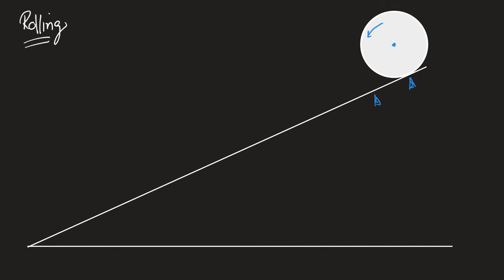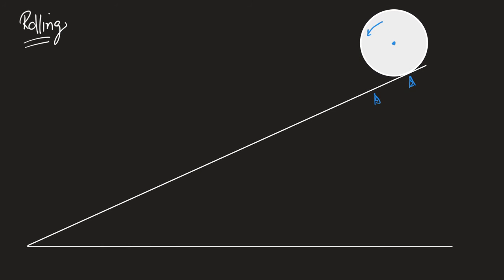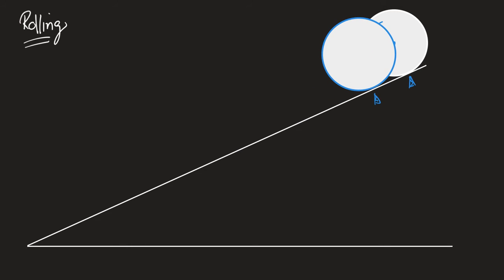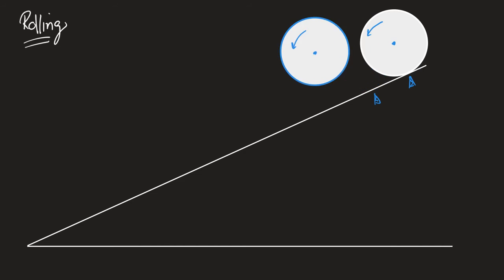Meaning the pivot point is constantly changing, depending on how far the object has rolled down the ramp. So what was a pivot point at one moment, a new pivot point will exist a few moments later. Now, the other object had a center of mass that was changing height, but this object's entire motion is predicated on the idea that the whole object changes from one location to another. So it will eventually make it to the bottom of the ramp.